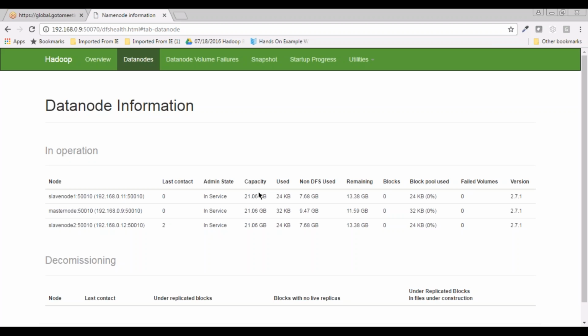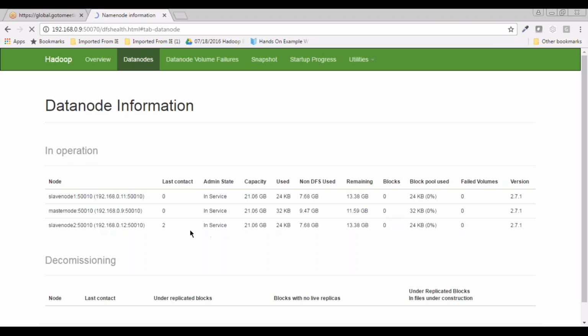You can see the capacity of each data node, how much I've used, how much non-DFS I've used out of each one. If you put it together overall, that's what you saw in the overview in our name node information. But this is the data node information: out of each data node, how much I've used for non-DFS, how much is remaining, the block pool ID used, and how much DFS I have used. So you can see all the individual level information from each data node. If you have 100 nodes here, you're going to see the 100 nodes one by one here.